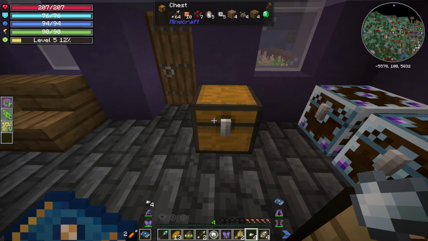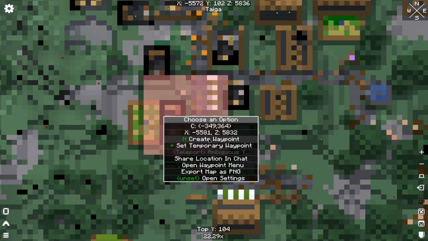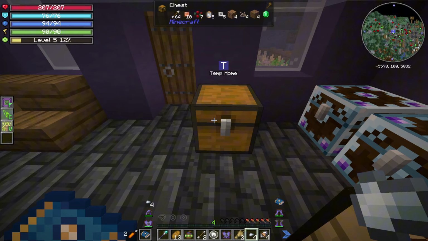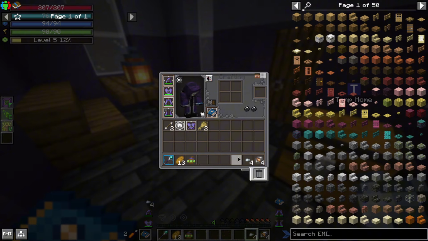Do I have a map? No, that's mini map settings. This is the map. Okay. So we're just going to make a waypoint here. This is temp home, right? Lovely. We're just going to start mining stuff and it will be good as hell.